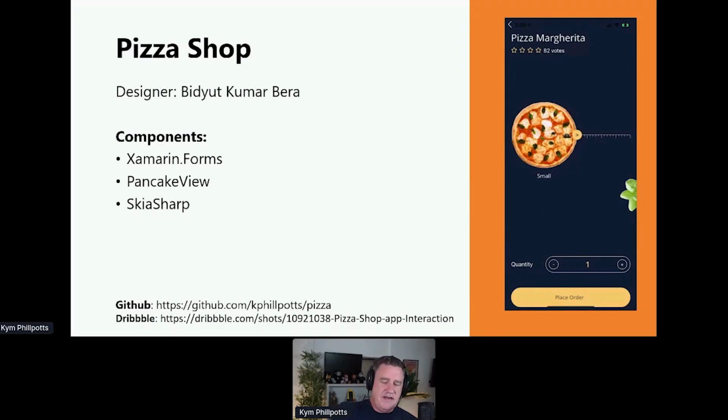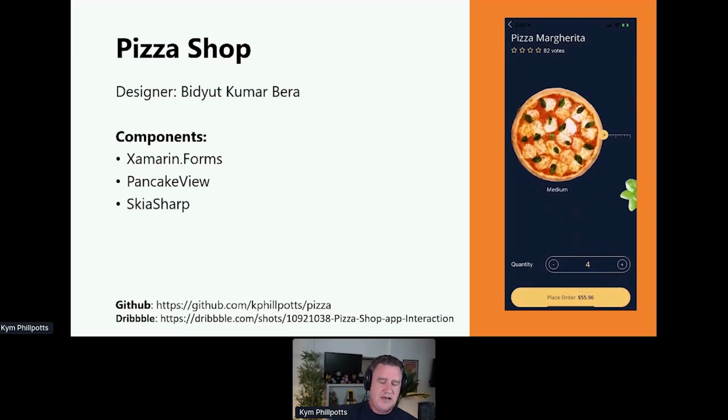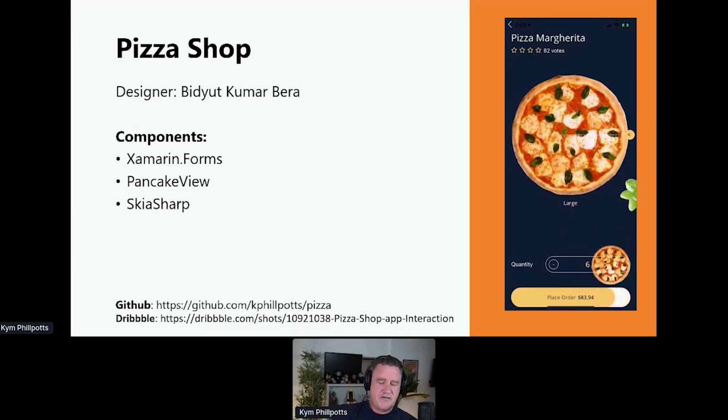Then if we want, we can add in the quantity. So I can press this button down here, and the pizza flies down into the bottom button. It's a really nice visual that I've ordered that pizza. If I'm at medium, it's going to go from medium. If I'm at large, it's going to go from large. And if I reduce the quantity, it's going to sort of regurgitate that pizza back out. Just a little bit gross, but that's the idea of this application.